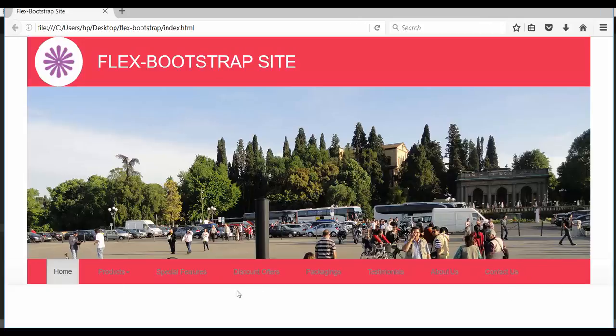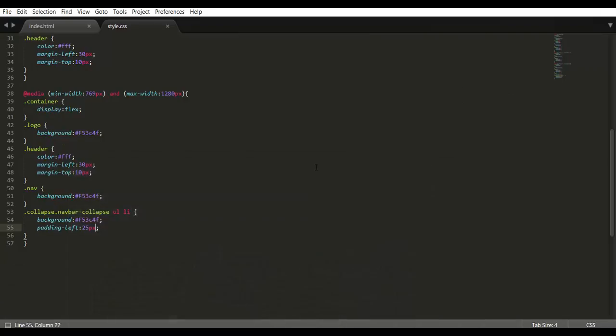So next we need to give it a color. Let's give this anchor items a color. So for that, let's call it this code collapse nav or collapse UL LI. Copy this and paste it here and target the anchor item. And here we define it a color of say white. Come and save this now.